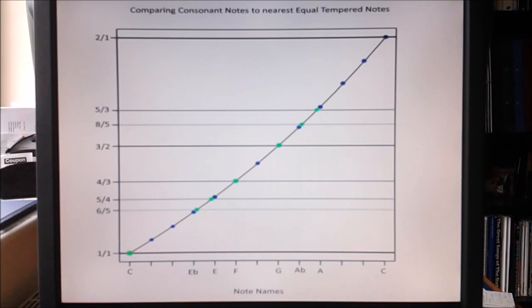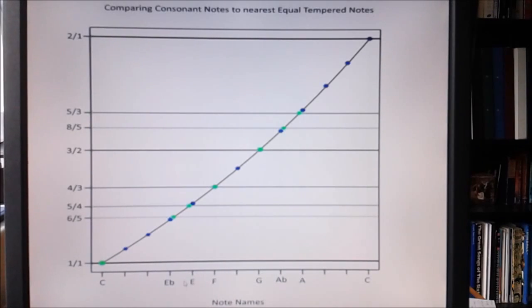So using a compromise between these two systems, we find that 12 notes is the ideal number of notes in your scale. So we have an equal tempered scale, here shown in blue, that has the lowest number of equally spaced notes, 12, that incorporates the 7 consonant notes, here shown in green, to within 1% of frequency, and there are more consonant notes, 7, than dissonant notes, 5. And that is why we have 12 notes in our octave.